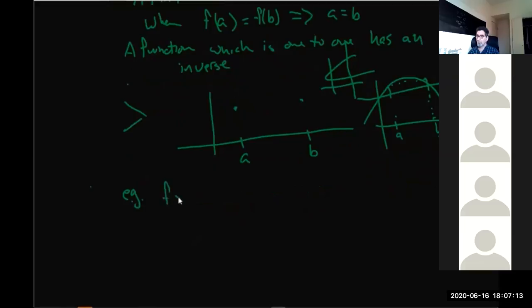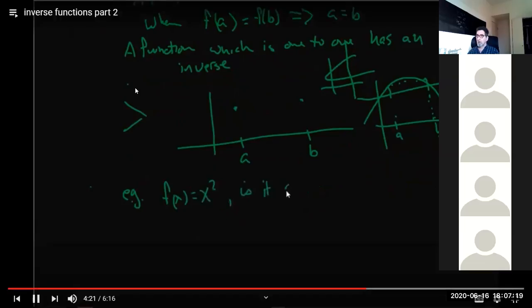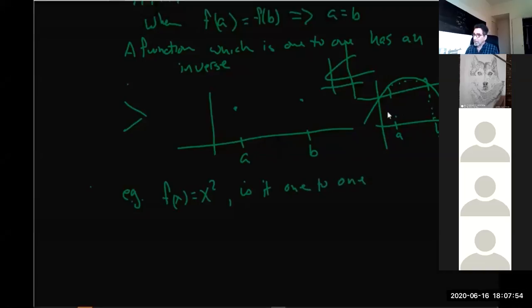So let's suppose we take the function f of x equals x squared, and the question is, is it 1 to 1? Is x squared 1 to 1? No, and we know that by the horizontal line test. x squared is a parabola. This might be an inverted parabola, but a parabola is going to have the same problem regarding the horizontal line test. But let's check it a different way. Of course, we know it's not, because it looks like this, or it could look like this, and that's not 1 to 1. But let's do it with the definition up here.